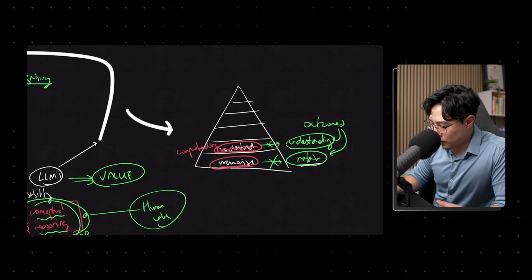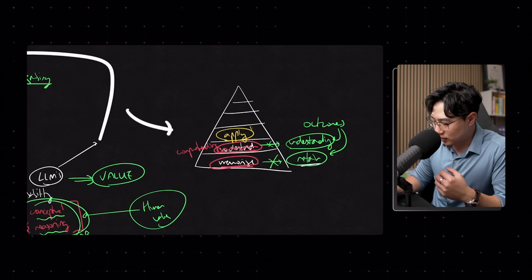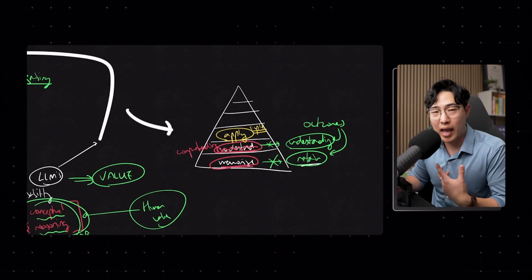So in the middle here, we have one that's called apply. Apply is when you're using your information to solve problems and execute on things. But there are actually many levels of application. You can apply things in a very simple way, like a one-to-one relationship: I learned this thing, I apply it specifically for that singular purpose. Or you can apply things in a very complex way, bringing this piece in and combining it with 10 other things to solve a very intricate problem. So even though the word just says apply, technically this level is only for simple application, that very direct one-to-one application. This also is of limited usefulness.